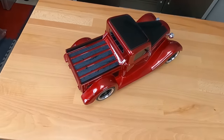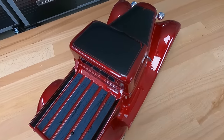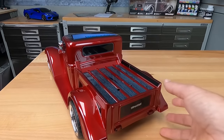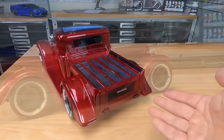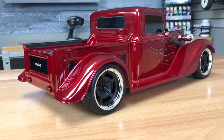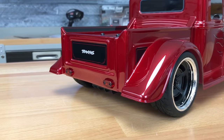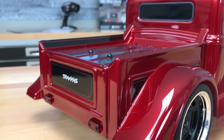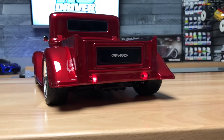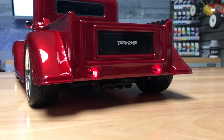I've already pulled the body clips off. There are two body clips, which is a little bit of a bummer. I wish they had a clip in the back like they did with the Corvette to release the body. But nonetheless, two clips is, I guess, okay. Like the rolling fenders out back, we've got these little LED lights in the back as well. Red lens over the LED lights. Traxxas logo on the back panel. Really nice custom looking truck.